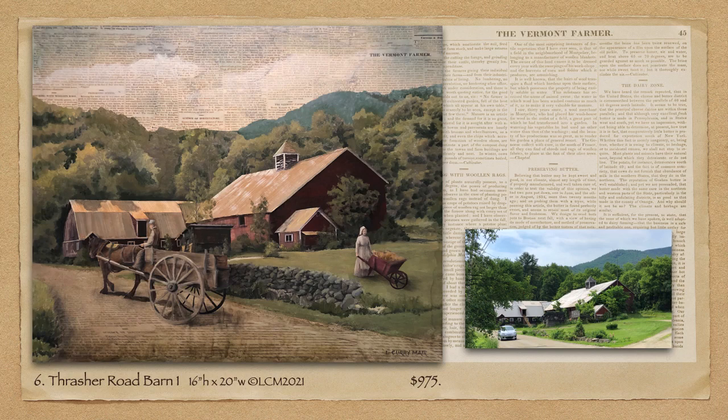I used old photographs for inspiration to create the horse, wagon, and wheelbarrow. I painted these on paper and, after they were dry, carefully cut out the horse, wagon, and all those spokes in the wheels, then glued them onto the painting. This gives a three-dimensional feeling which I really love in these pieces. Some of these collages are made up of dozens of layers of paper. The photo in the bottom right is the one I used for my main source of reference — it's a wonderful barn used mostly for storage now.